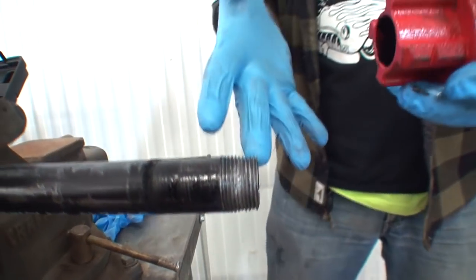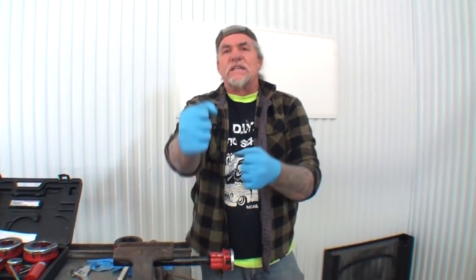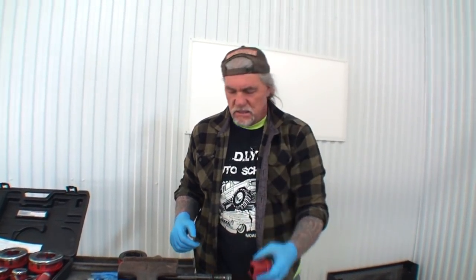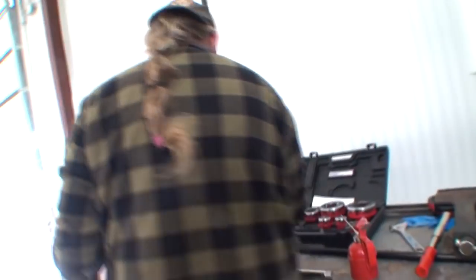And what that's from is when you're using that machine and you're not backing it off, when it gets real hard, you got to click it, back it off, let all the threads drop out, and then do it again. You're getting too much excess material that you've cut off. Pretty much jammed up in there is what the problem is.